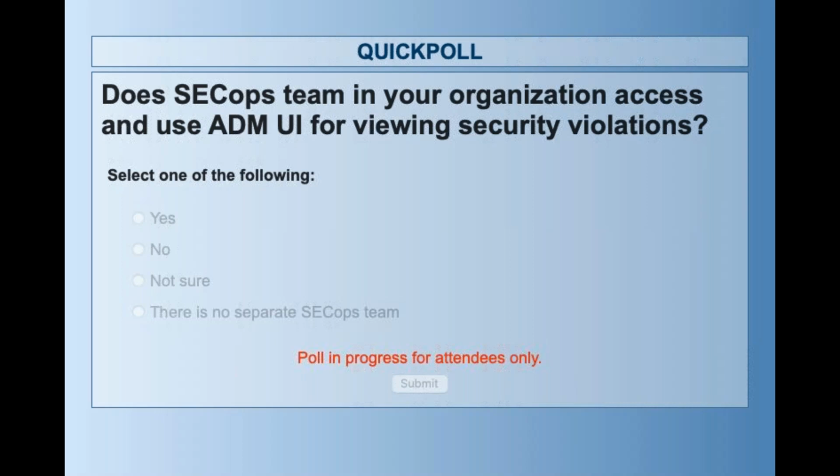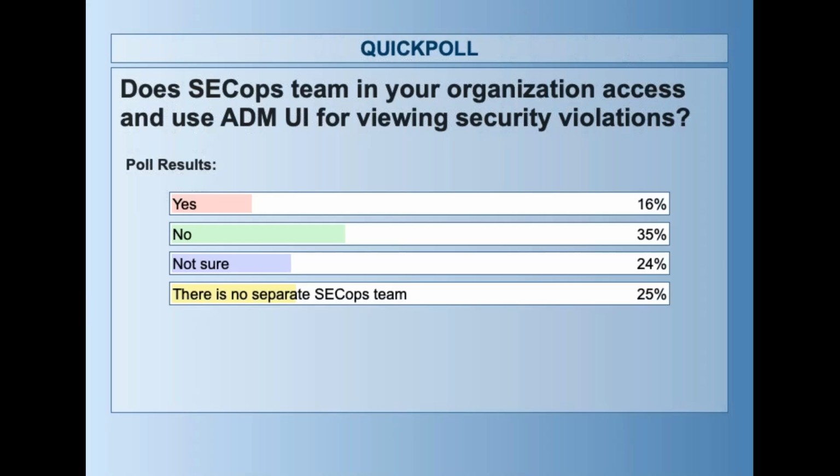So it looks like we have just about half of you voting in. So I'm going to go ahead and call the poll. And if we're curious, everyone's curious about where the audience is today, it looks like a few of you are in fact using ADM today to view your security violations, and in fact have delegated that out to your SecOps team. That's awesome and great to see and hear.